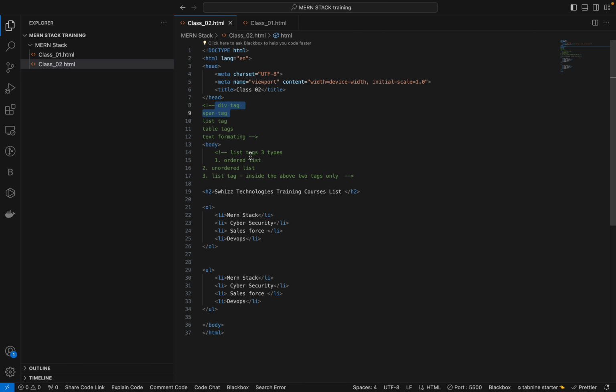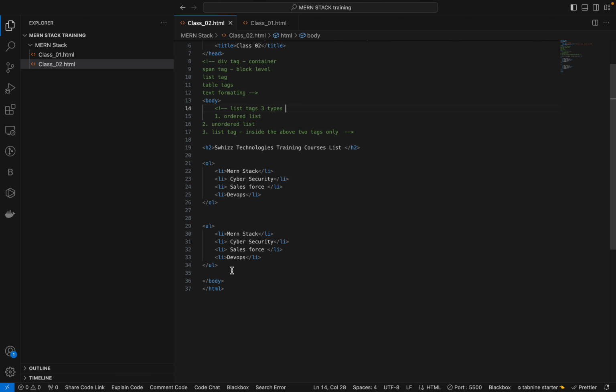So you can say that the div tag is used for the container purpose and the span tag is used for the individual block level. Okay, that is what we can say.